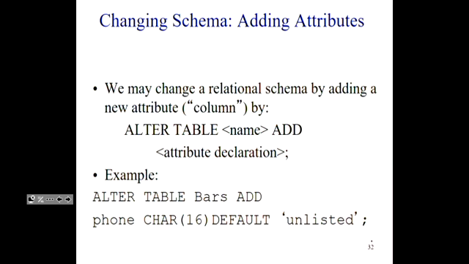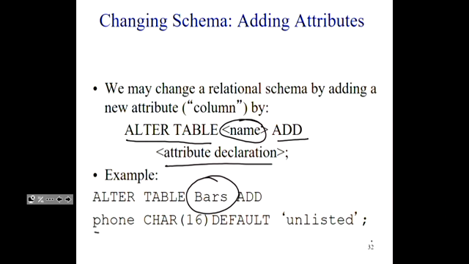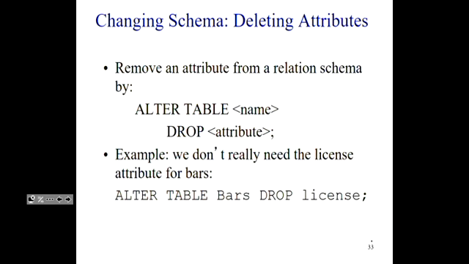Okay, all right. So we talked about how you set up your schema, but how do you modify the schema? Again, like I said, this is very rare. You could, for instance, use the alter table statement to change the schema. So you would say alter table blah, add blah. Basically what that means is I'm altering the table and adding a new attribute. In this case, I'm adding a new attribute corresponding to phone whose default value is unlisted. And I can also drop an attribute that I don't want, so I would say alter table bars, drop blah, license in this case.